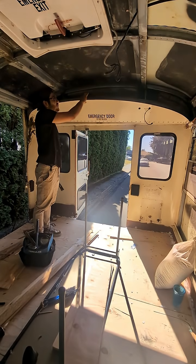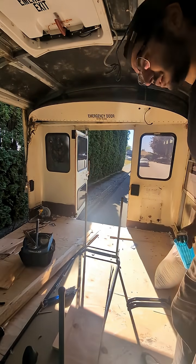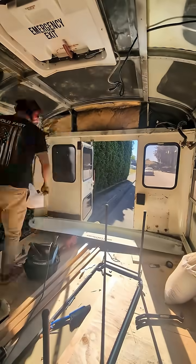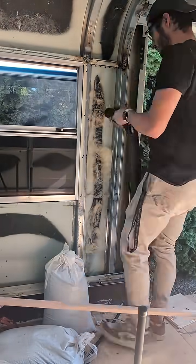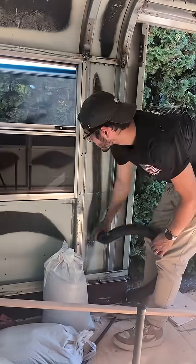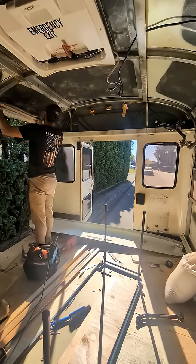Whoa. We got a bunch of storage back there. Uh-oh. First water spill. Pulling these down was actually pretty cool because we found out that there was a lot of cubby space behind these walls, which is going to come in handy when we build our bed back there. And here's Babe anticipating how we're going to frame.